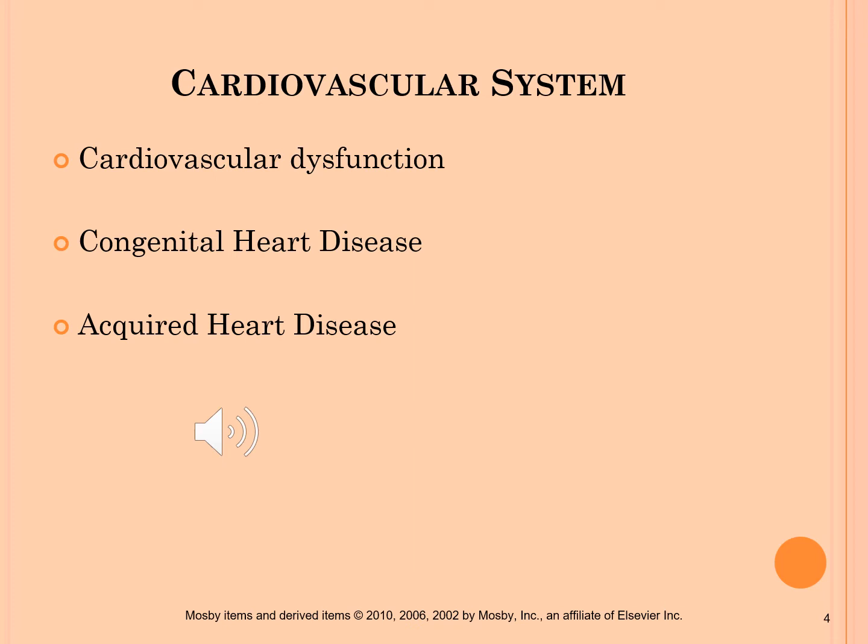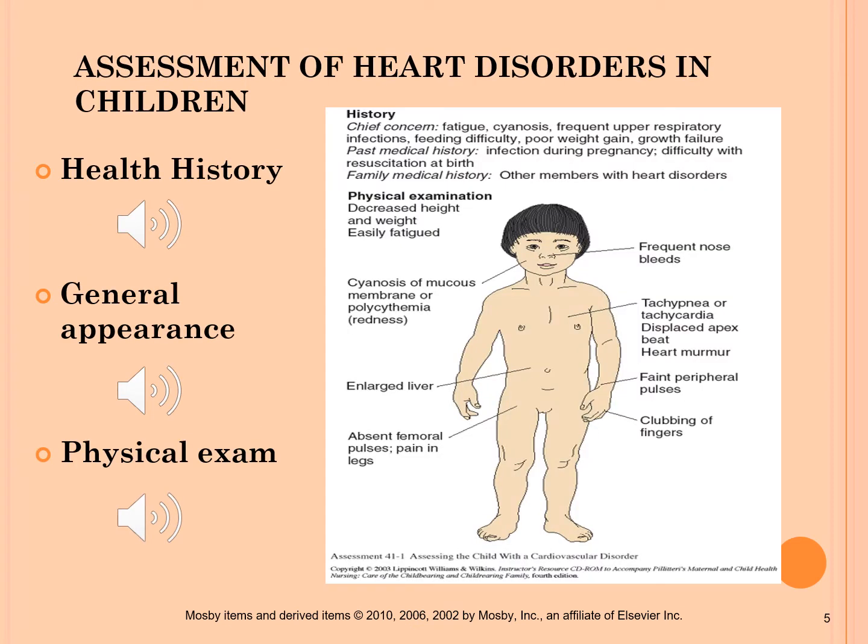But there's congenital heart disease and there's acquired heart disorders. Congenital heart disease just means there's an anatomic abnormality that the child is born with, right? So for your blank, that the child is born with. Where acquired heart disorders is a disease that occurs after birth in both normal and abnormal hearts. We're going to start talking about assessment of heart disorders in children. And one of the first things we do is we start looking at their health history, which incorporates a lot of different pieces.